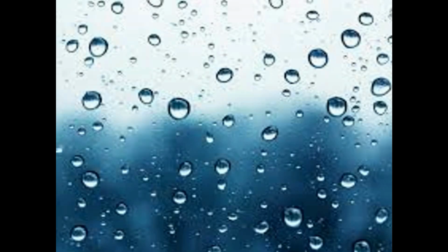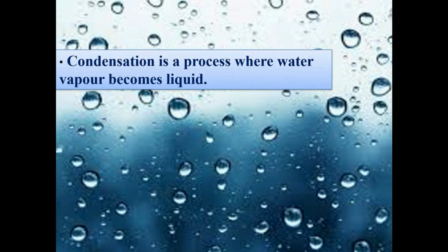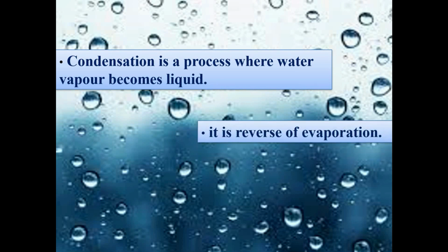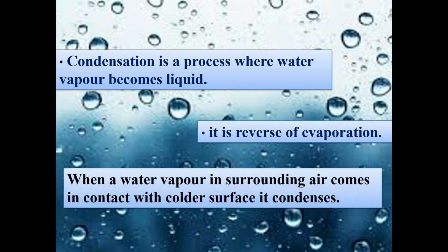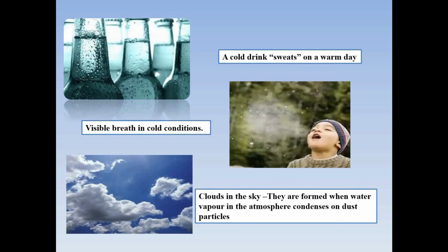Condensation is a process where water vapor becomes liquid. It is the reverse of evaporation. When the water vapor in the surrounding comes in contact with cool surfaces, it releases heat and changes its phase from vapor to liquid. Now, some of the basic examples of condensation in our daily lives are: a cold drink sweats on a warm day, visible breaths in cold conditions.